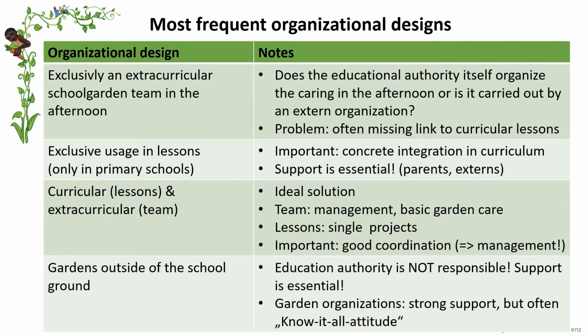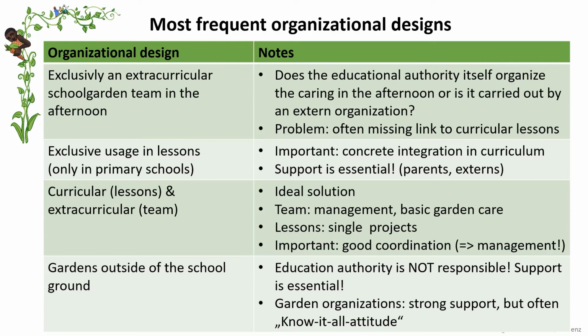The problem is often that you have a missing link to curricular lessons, that there is no communication between the school gardeners running the school garden in the afternoon and the teachers at the school who could use the school garden, of course, in the curricular lessons, but often they don't, because they don't even know the school garden as a learning space at all.